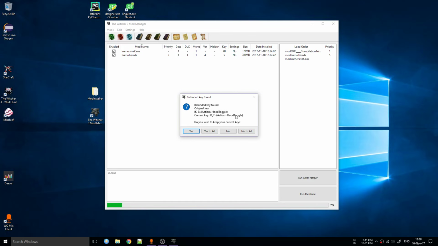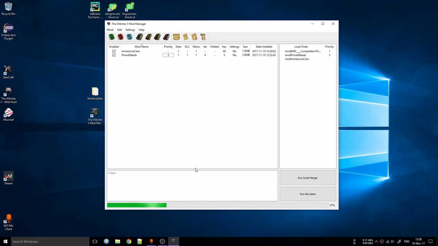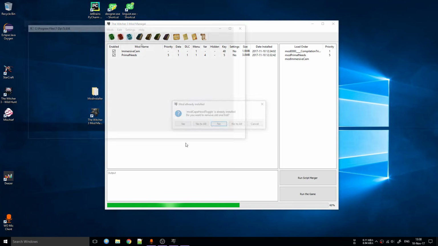So it's the same key, absolutely the same key, but it has a different hotkey. So it's just asking you whether you want to keep your hotkey or you want to reset it to the one that the mod originally installs. And I say I want to keep them all, so just pressing yes to all. Saying yes will only select one, and saying yes to all will select all keys from that mod.